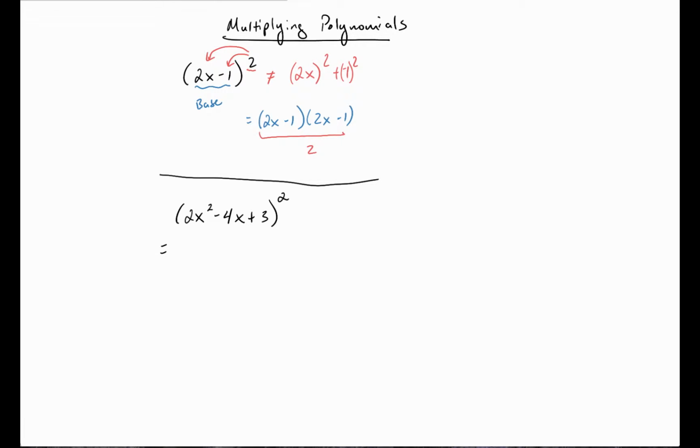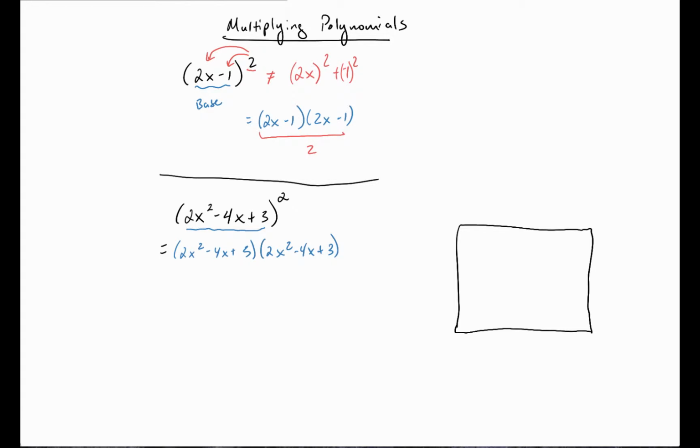Well, we do know, though, that the base here is just the piece inside the parentheses. So I know that I have 2x squared minus 4x plus 3, and I have two of them. Okay, but now I have to multiply these out. Now, you can kind of FOIL this, but I really like, again, my generic rectangle method. Once again, it's not actually mine, okay? But for each of these here, I'm going to need 3 sections. And it's the same, but I still need 3 sections for this as well.